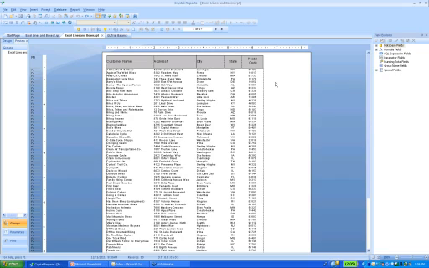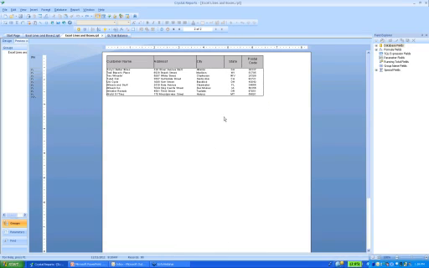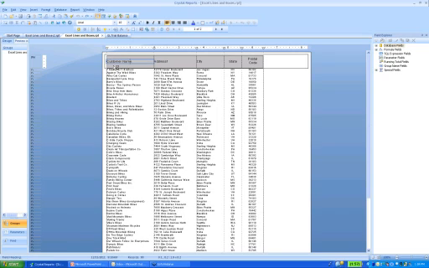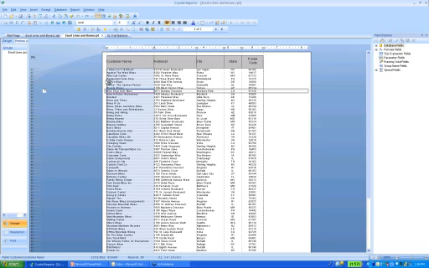Now, if I were going to make this report and use it in PDF, because I want to have lines on the outside, I want to have lines on the very bottom. Now, I'm going to show you how I did that. If you notice on the left-hand side, here's our header is bumped up against that line. This header is bumped up against that line. And if I go to the field here, it's bumped up against that line. It doesn't look good.